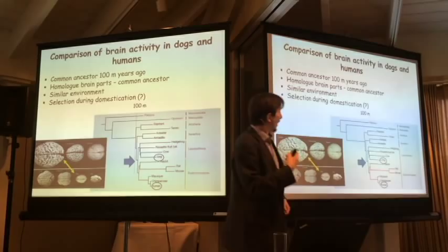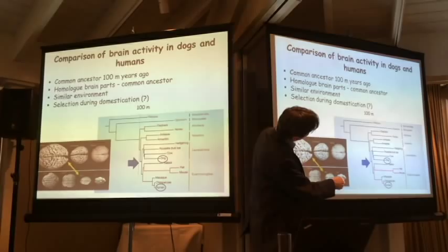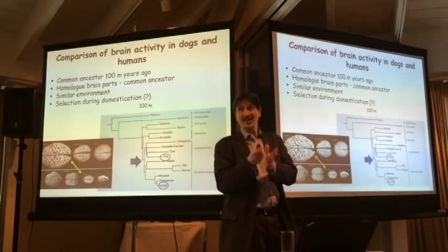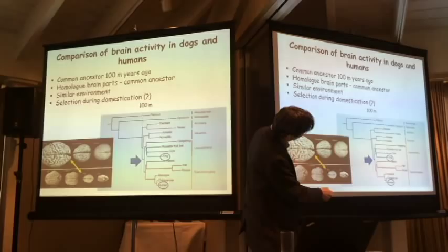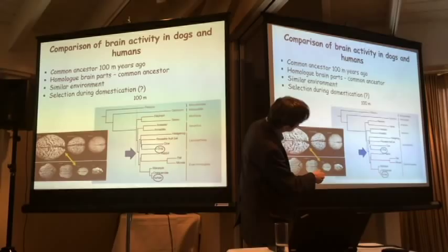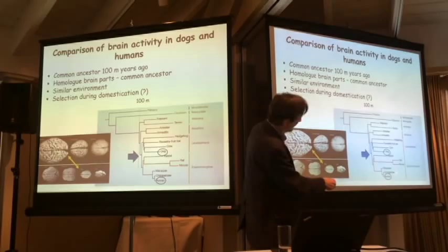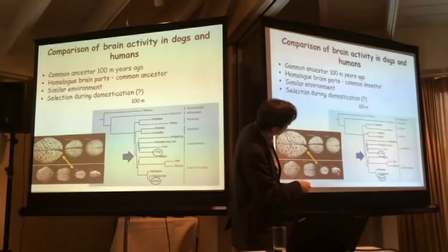If you go further back in time, to this part, then you have another group of animals, for example the ruminants, represented by a cow, bats, hedgehogs, and so on, and the dog, which represents all the carnivores, so actually cats and everything is also here. But actually, these two groups, the dogs, cows, and hedgehogs together, separated from those other animals, which include, at the moment at least, rats, mice, so basically rodents and primates. And basically, when we compare the dog and the human brain, we go back to that point of evolution, which is about 100 million years ago.